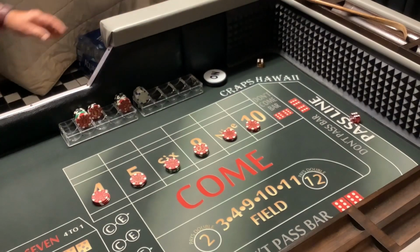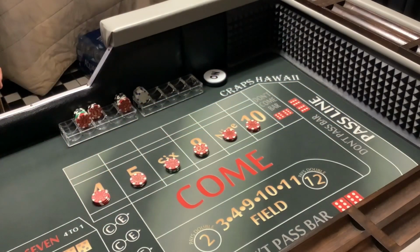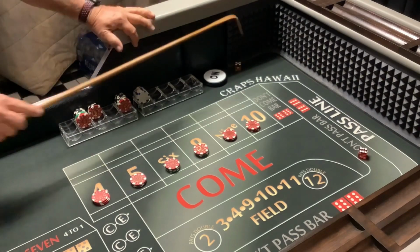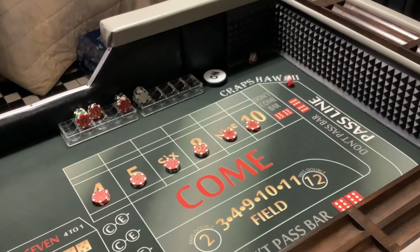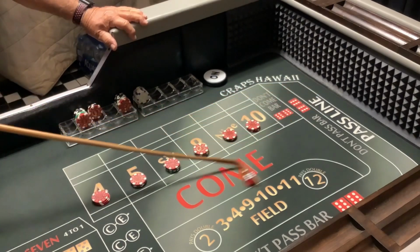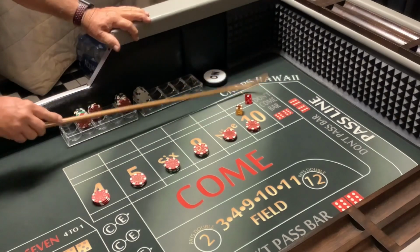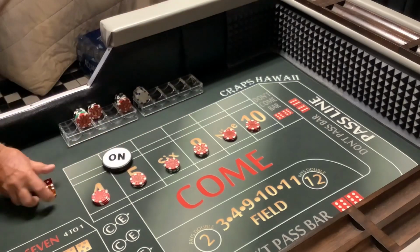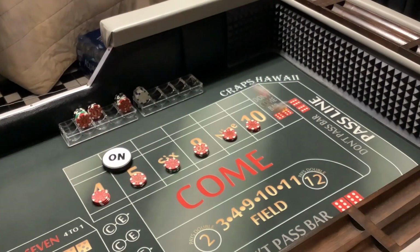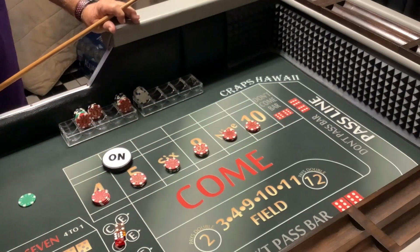Boxcars. Yo, 11. Oh, might not be good on our last hand. Maybe we should have cut the video. Nah, just joking. We're gonna work it all the way. We don't lose. 1, 4, 5. Four, six, ten. Dice kissed. 4, 6, 10. $27.